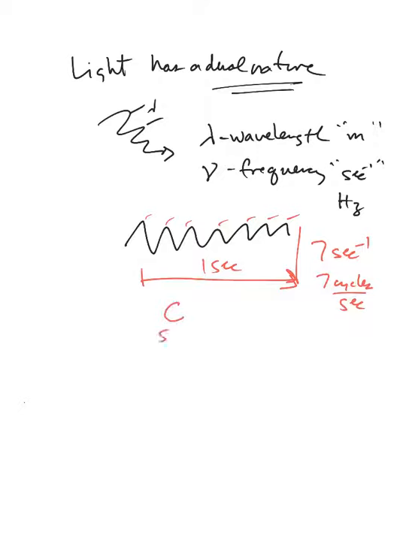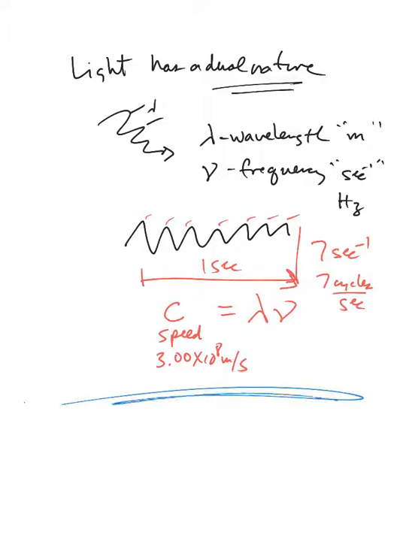Now the speed of light is 3.00 times 10 to the 8th meters per second. And the speed of light is equal to the wavelength times the frequency. Now the reason that I told you all this is that this part of light's nature is called the wave nature. Everything I just told you refers to talking about light as this wavy thing going up and down, up and down, really, really fast. And you could do some problems with that.